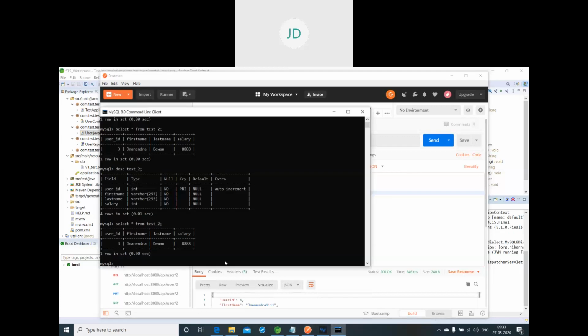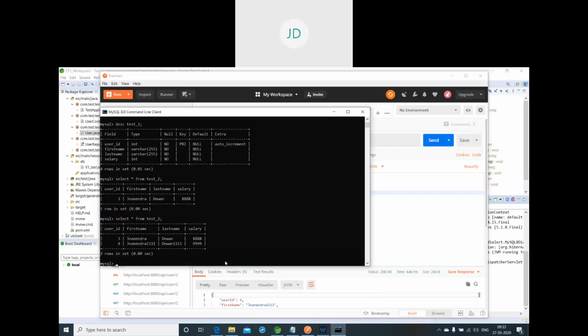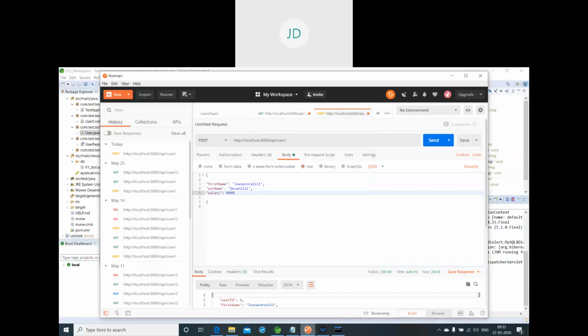Earlier there was only one data. Now there are two data, right? It's coming here. Now we'll see the get message. To get the data, which one do we want?